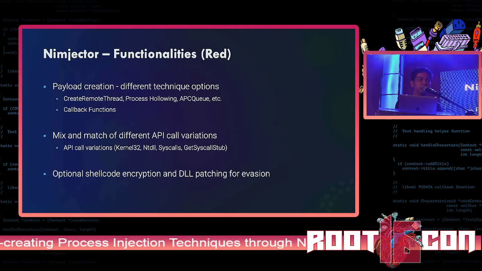Next is the mix and match of different API call variations. As I've mentioned in the Windows API call section, there are different ways to call APIs, and not just APIs, but syscalls as well. If I know how to call those, then I've also added them to the tool. So I've added a Kernel32 implementation of each technique, NT API calls, syscalls as well, and get syscall stub.